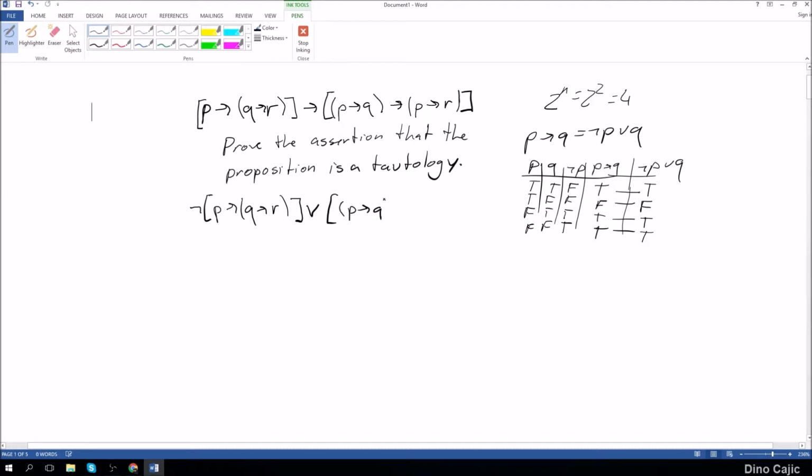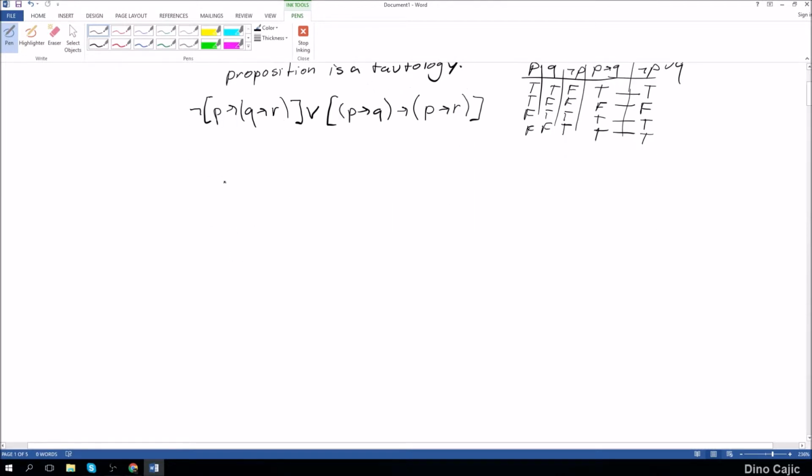P implies Q, and that implies P implies R. So now we've got to the point where I decide to work on the left side first. It looks simpler than the right side, so we're just going to work on the innards of that one. So not P or Q implies R.